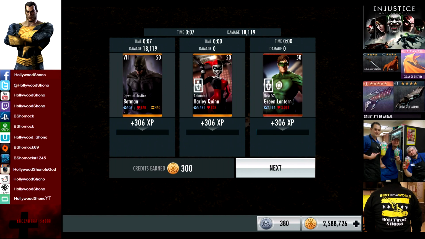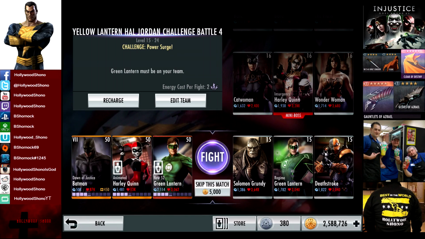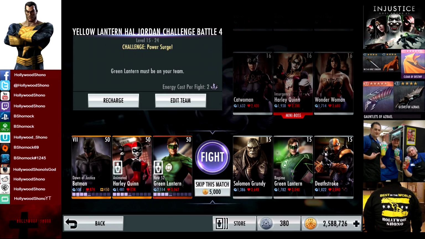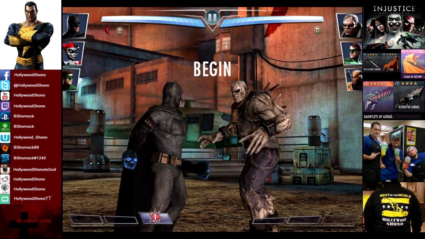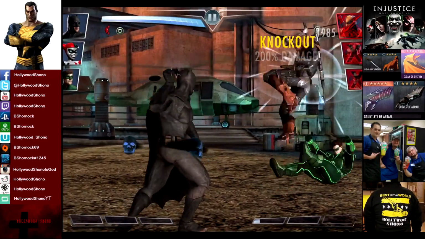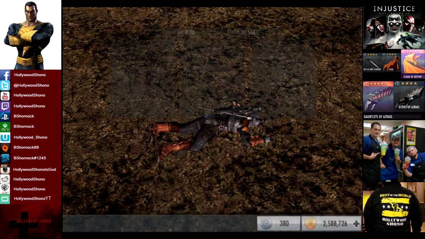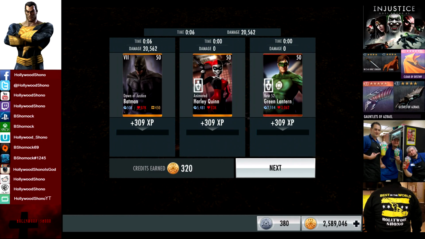306 XP, 300 credits. In the fourth matchup, we have Challenge Power Surge going up against Solomon Grundy, Regime Green Lantern, and Deathstroke. Cards gain a level of 15, so the match is 5,000 credits. Begin. So Solomon Grundy from the grave wipes him out. Green Lantern gets eliminated, and Deathstroke also eliminated for the victory in the fourth fight. 309 XP, 320 credits.